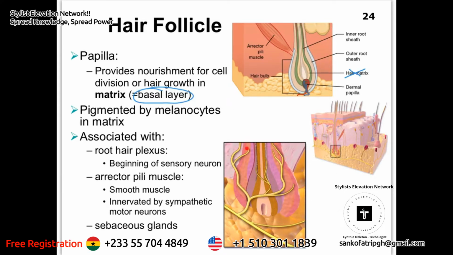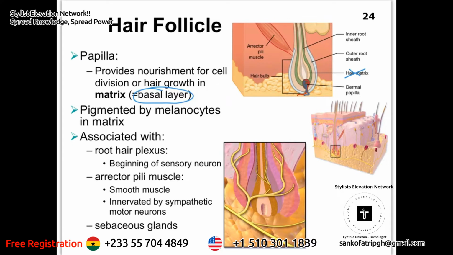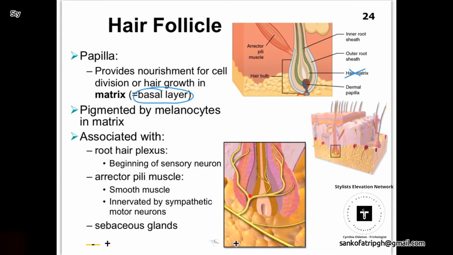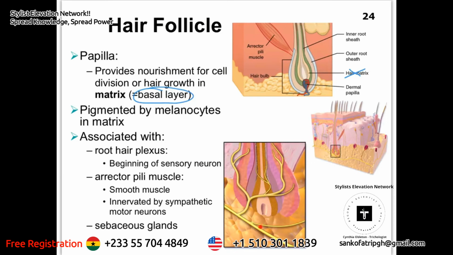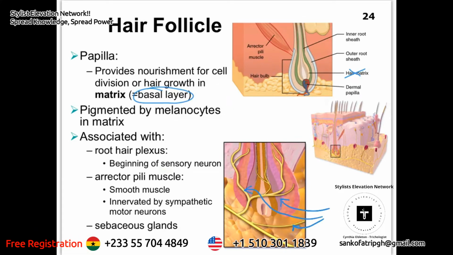It's not shown on this picture, but it is shown here, and I have blown it up over here. So this is our hair bulb here with its various layers. You can see very nicely here the dermal papilla once again. And all of these yellowish fibers that you see here that literally hug our hair follicle are the beginning of a sensory neuron. So they are the beginnings of a sensory neuron.